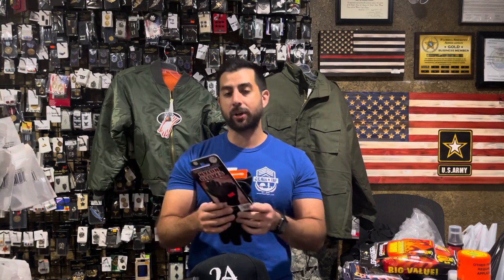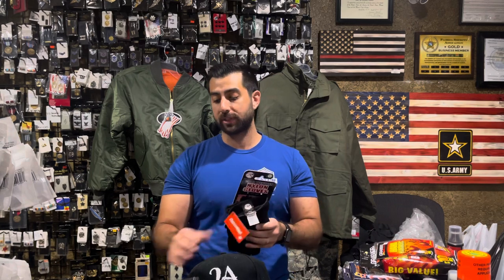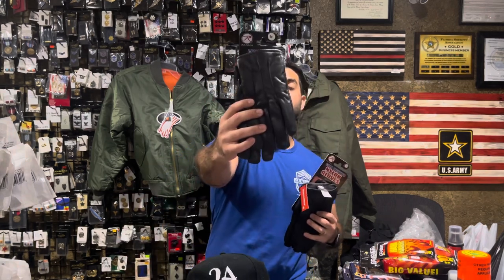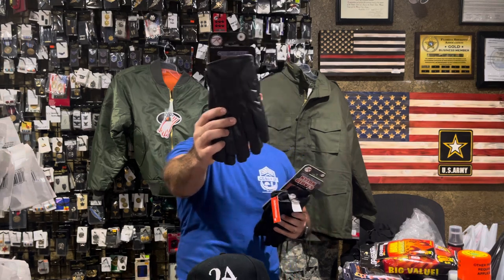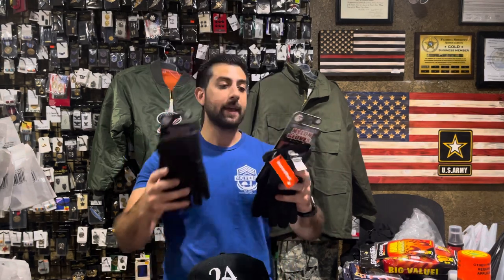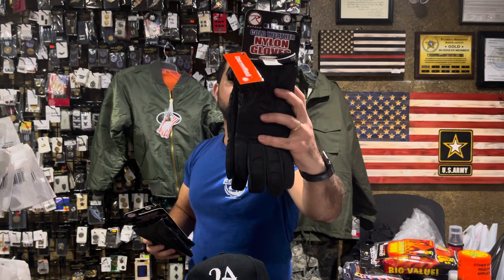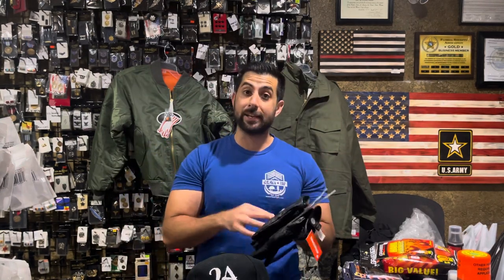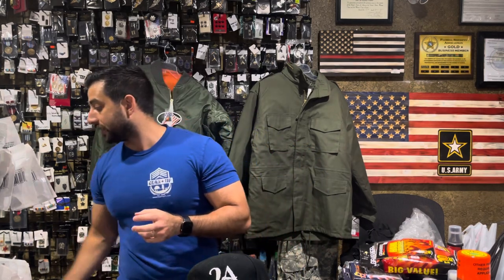First off, I know we're in Florida, hunting season's here, cold weather is starting to sprinkle in, especially up north. We carry two types of cold weather gloves. These are cold weather leather police gloves, very nice with the thermoblock, and then we carry the cold weather nylon gloves. These are also great gloves. I've worn both of these. My wife is actually Canadian, so when her and I used to date, these were my go-to.